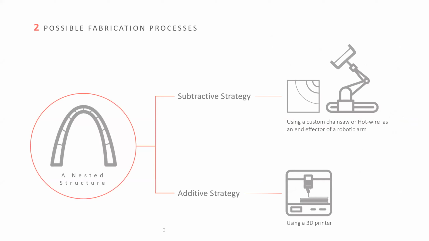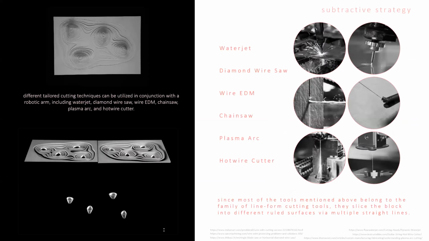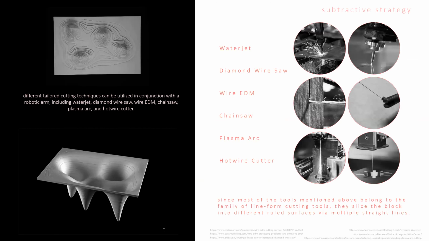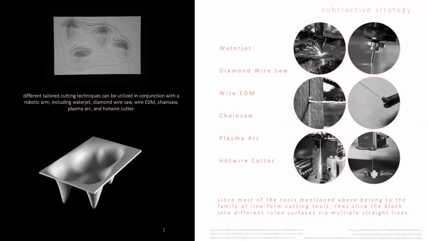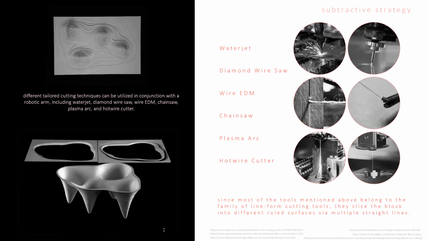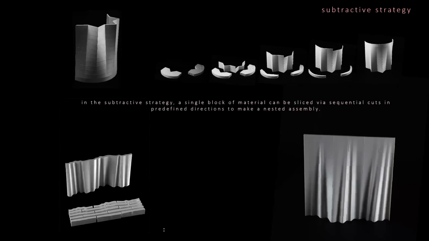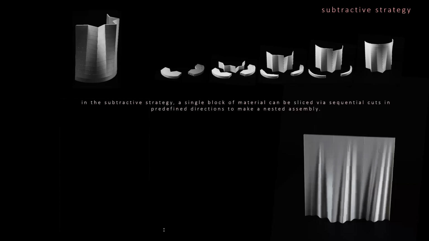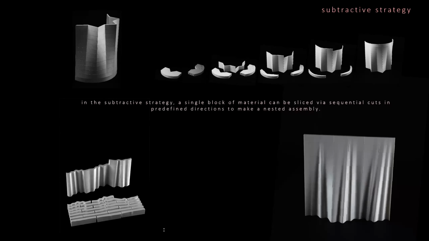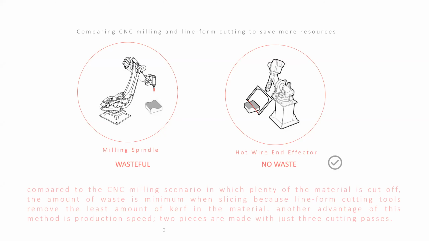In the process of fabrication, we're dealing with 2 techniques with robots: subtractive strategy or additive strategy. In the subtractive, we're dealing with any type of wire cutter or straight cuts. So we are dealing with the developable surface that we can cut. For example, from one stack of stone, you can cut all the components and generate a complex facade system. In the traditional way of dealing with the robots, you can mill the surface, and you produce a lot of waste.